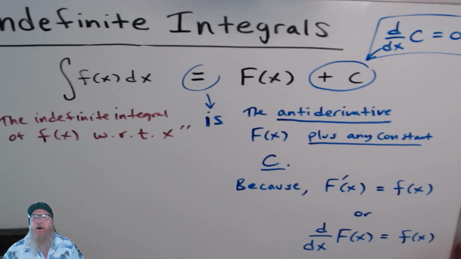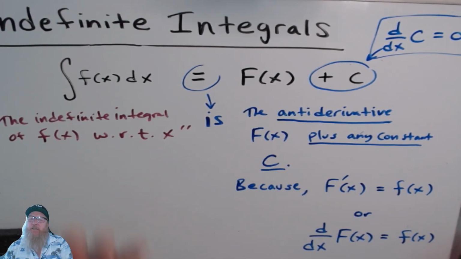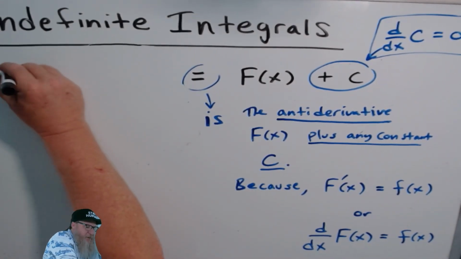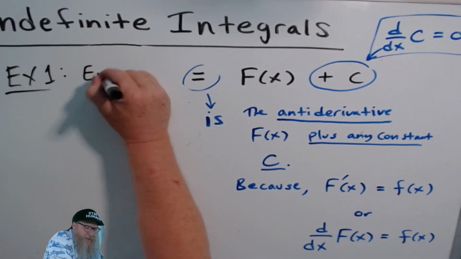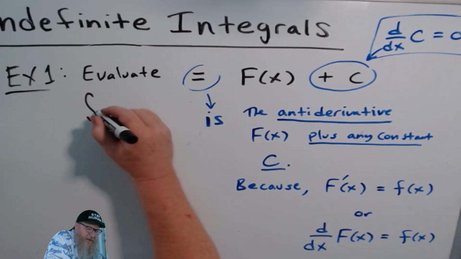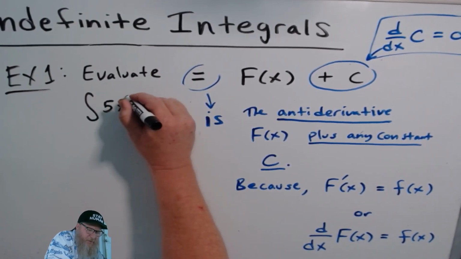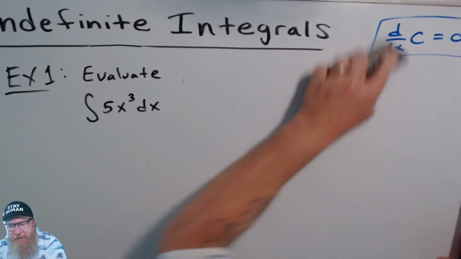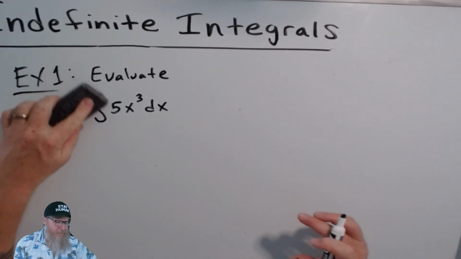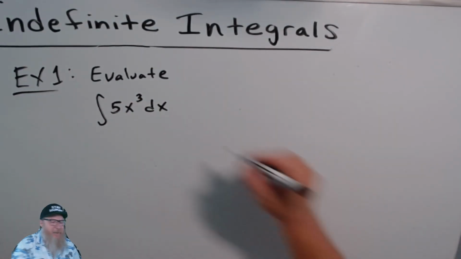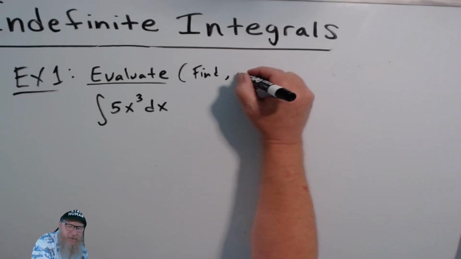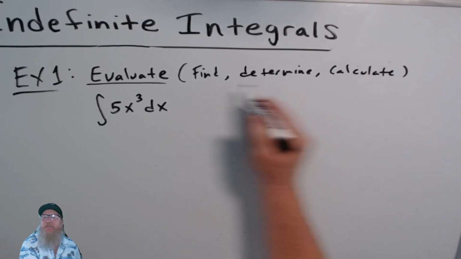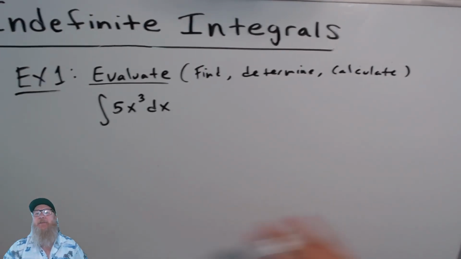Okay, well, in the first part, I defined the antiderivative, and I gave some introductory rules of indefinite integrals. So in this part, we'll get right into it with some examples of evaluating indefinite integrals. Evaluate, sometimes I will say find, or sometimes I will say determine, sometimes I'll say calculate. These are all synonyms for do the math, right?